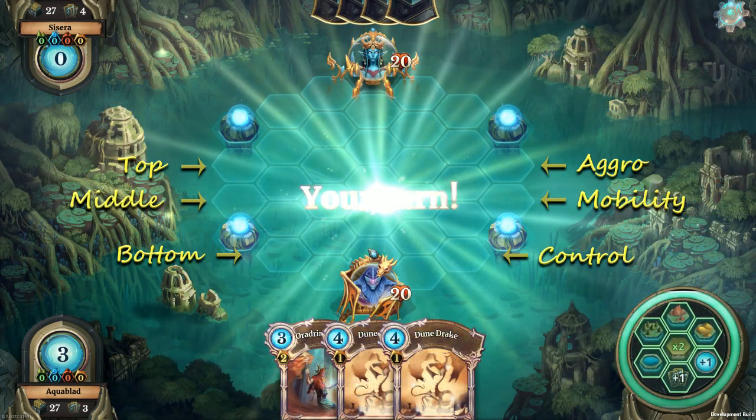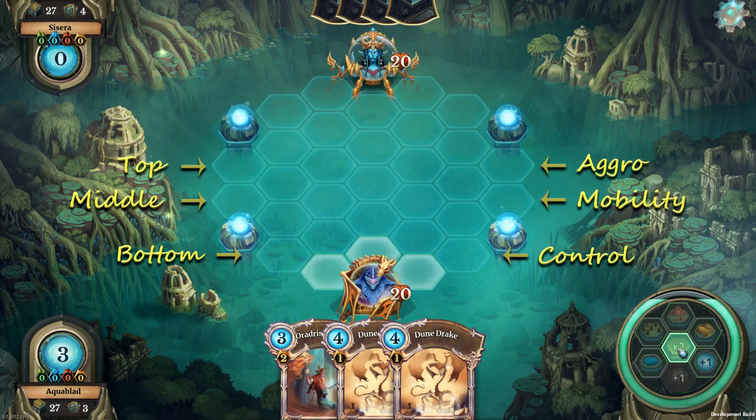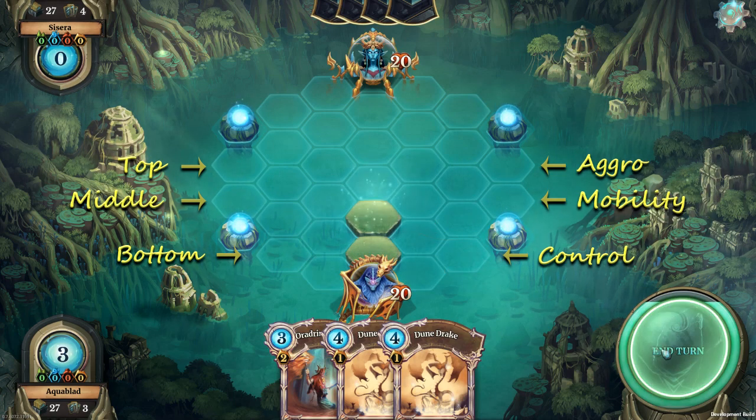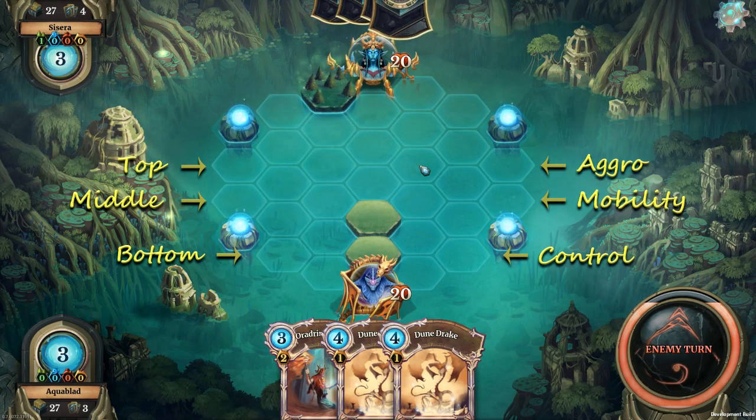As an aggro player, you want to push your land straight into the top ring of the tile placement, and as you'll see here, you'll just go double neutral straight up into this ring I've highlighted. This ring is for aggressive players to push land up to their opponent and try to beat their opponent as fast as possible.